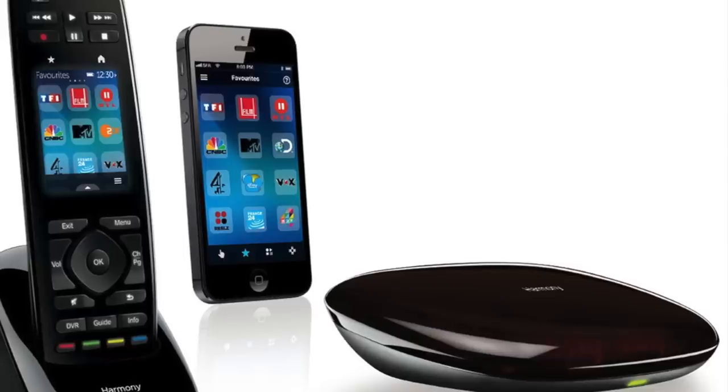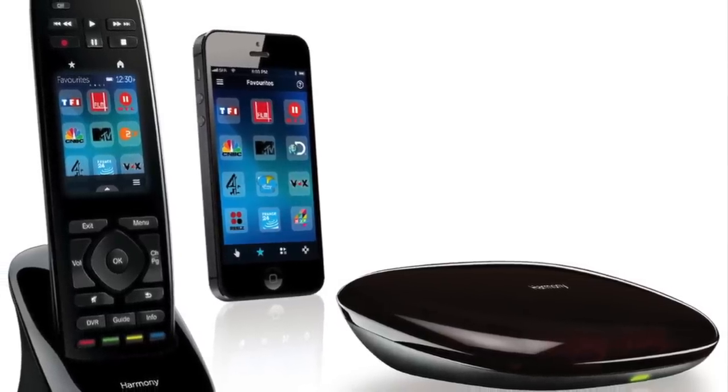After more than 18 months of ownership, I can still say that the Harmony Smart System is definitely the right product for this home theatre. As I alluded to in the introduction, it's a case of two worlds. On one hand, you've got the RF remote control which, although a bit limited and not very helpful for troubleshooting, works flawlessly with no real issues. On the other hand, the soft version has some bugs in its firmware and controlling is a little dicey. If you're aware of those things, fine — but would I buy it again? Maybe, maybe not. There's the Harmony Ultimate, which gives you an RF remote with an LCD control screen, and I would actually go for that one — but at $400, it's a big jump up from $165.